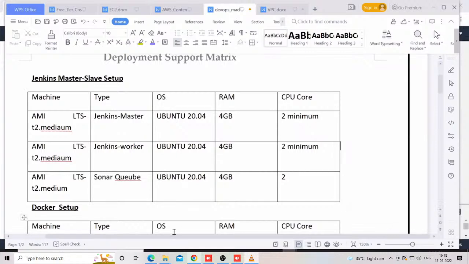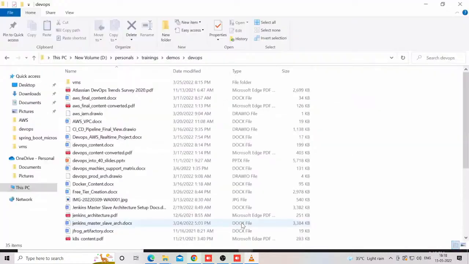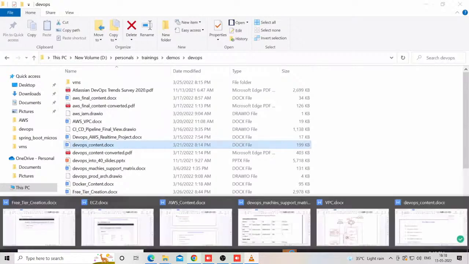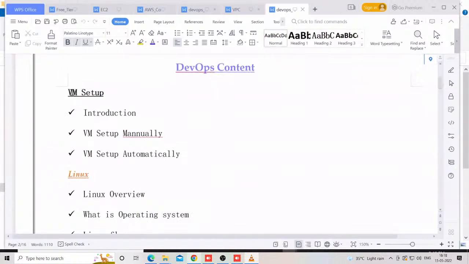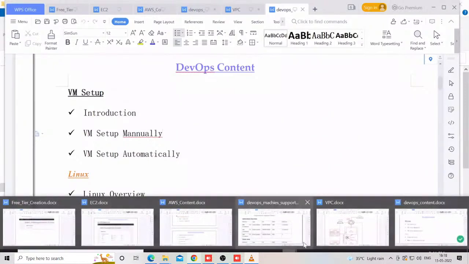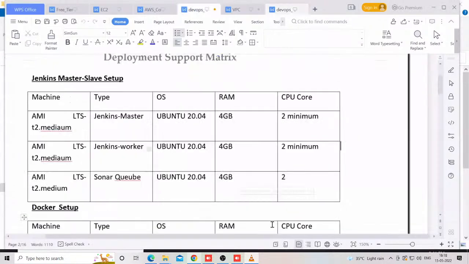In fact, in our AWS course content, if you can see our DevOps course content, I have added one concept called creating the virtual machines. So VM setup. Here you will learn what is the difference between bare metal and a virtual machine, and how to set up these virtual machines. However, that is also fine. If you have a heavy configuration machine, you can take it. Fine, but this is the minimum.